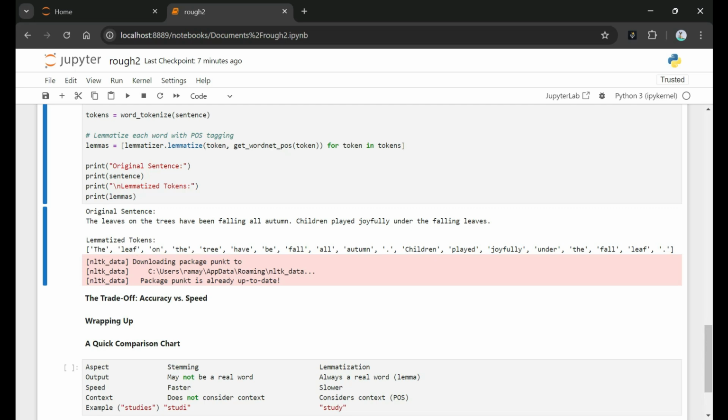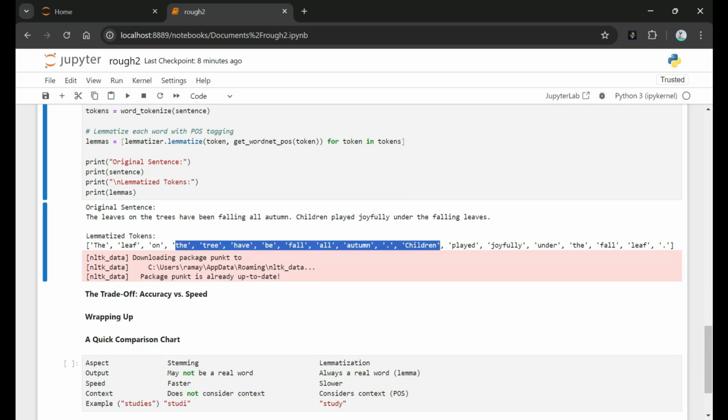Now notice how leaves become leaf, trees become tree, falling becomes fall, children becomes, it's again children only. I thought it would become child actually, it failed. Okay, it is not 100% perfect. Everything has its own limitations, right? So this is still a better result compared to the stemming, which we have seen in earlier tutorials.